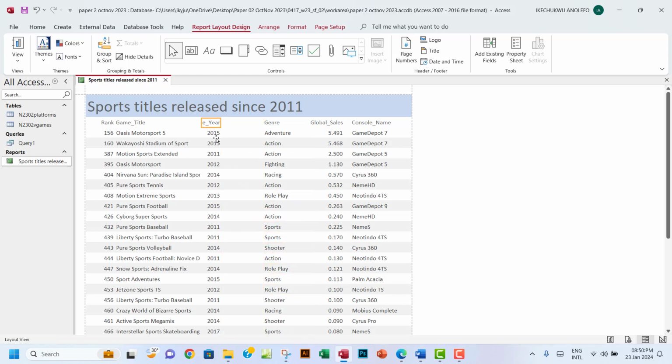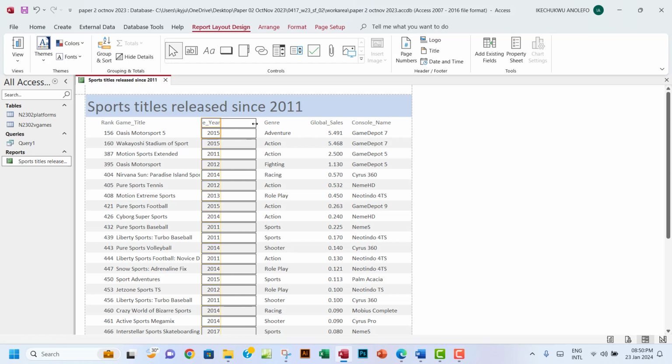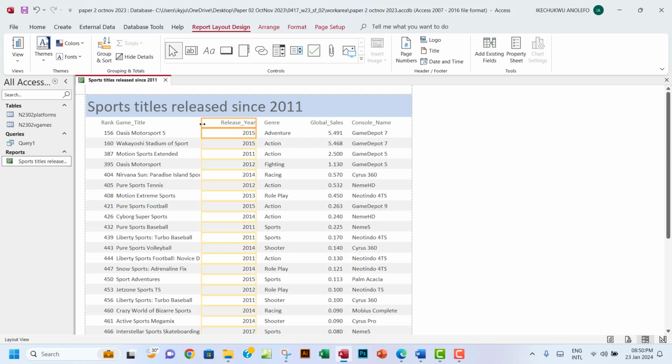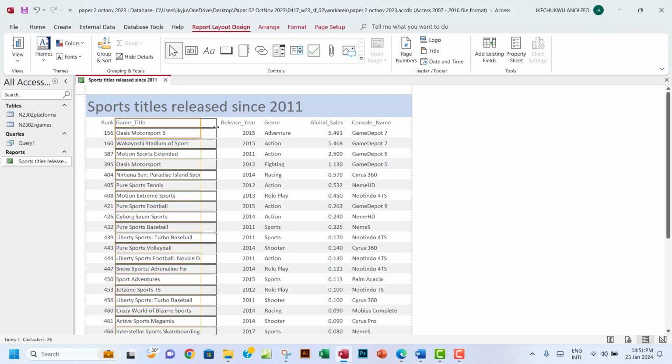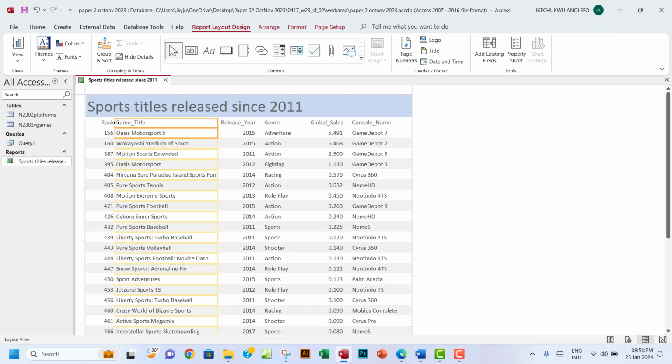Okay. So I think this is the release year. Click on it, hold down my control key, and click one more time on the details. Make sure everything shows well. Here, game title, hold down one more time and shift it a little further to the right a bit.